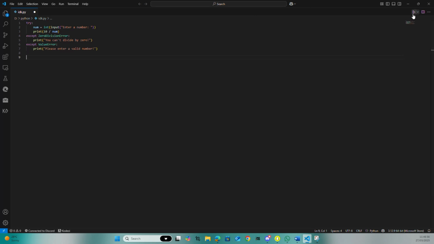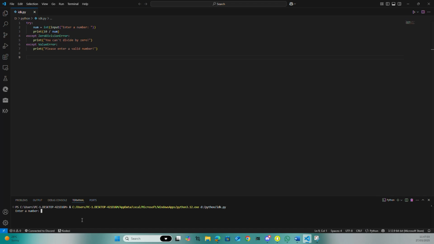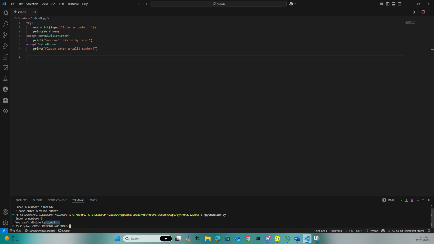Now, instead of giving us random errors that the user will not understand, like the long error message we would have gotten before, this is now a clear message for the user. And running it again, for example dividing by 0.